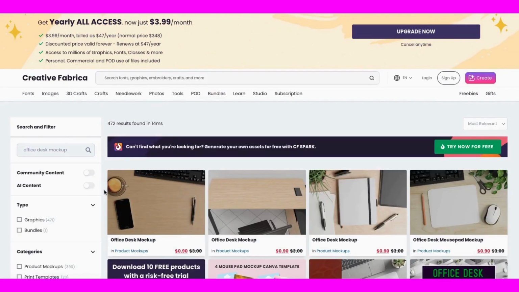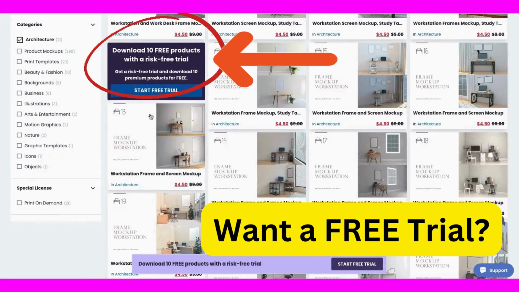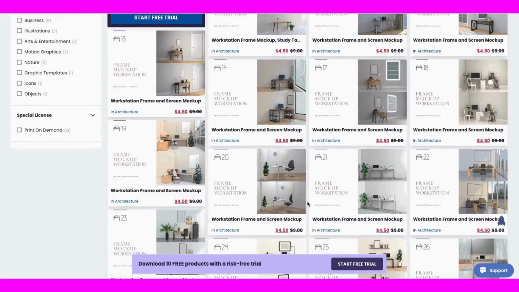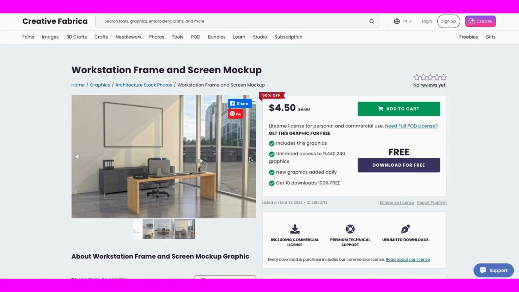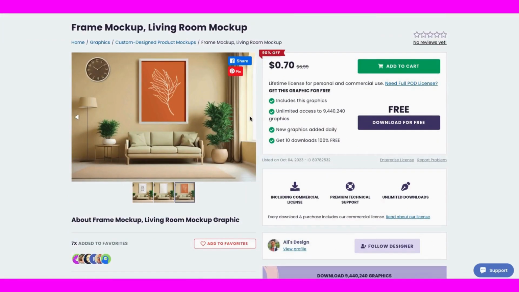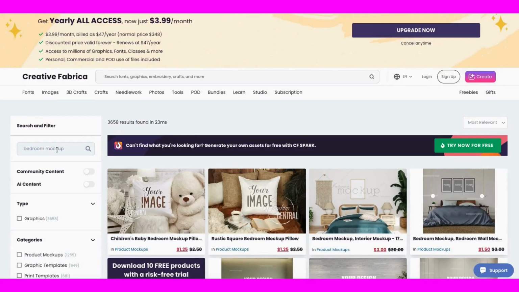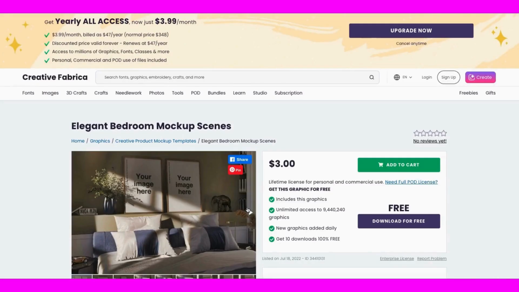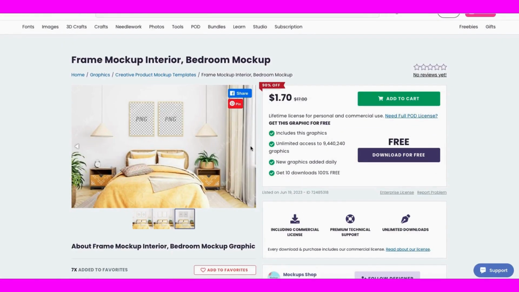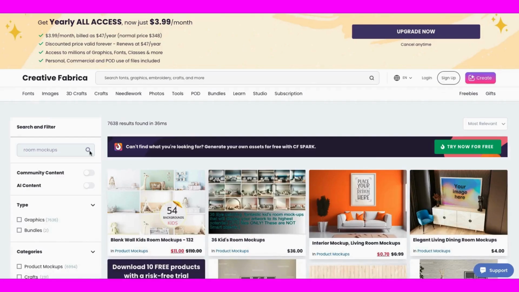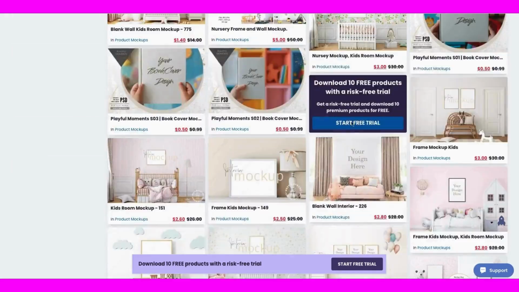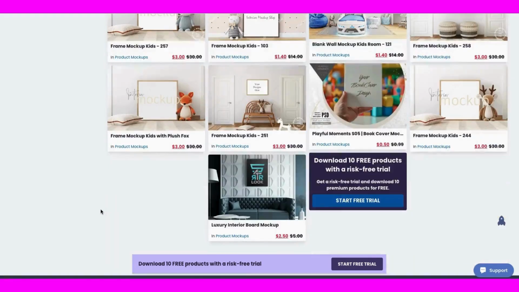Lastly, here's the big tip I promised you before. Using pre-made mockups is a great way to save time and get professional results without having to design everything from scratch. My best tip to you for using pre-made mockups would be to visit Creative Fabrica. They have loads of them there, in all sorts of styles, and many are pretty cheap. Don't be afraid to experiment with different mockups to see which one best suits your project.